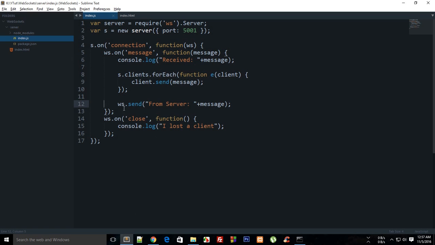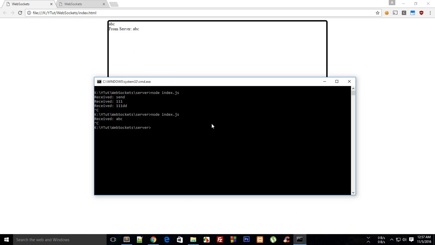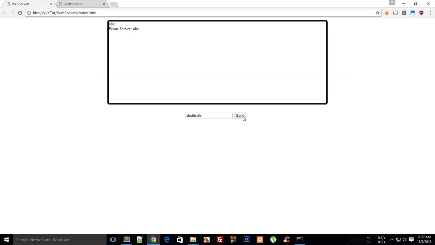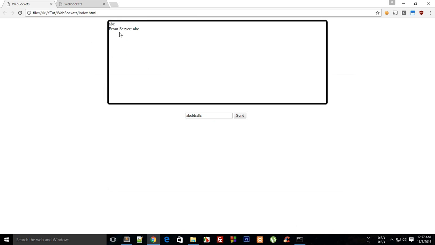Okay, so we can just get rid of this thing. Now another thing is that this ABC is actually coming from the server, right? So it's not that if you have written your message and hit send, then it's appearing here. No, it's not. So let's just say if your socket goes offline and you send this message, it won't appear here. That's not typically what happens in a chat application, because your messages are immediately visible in your chat window.